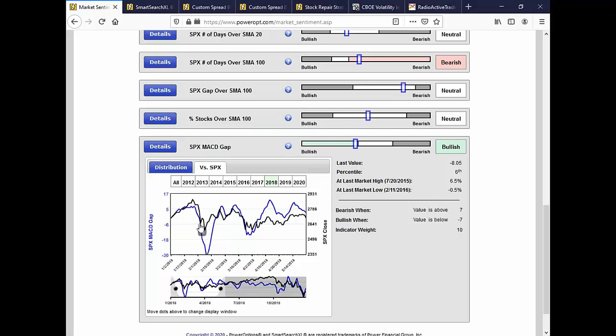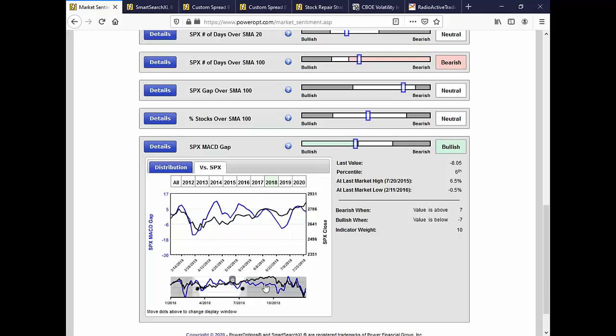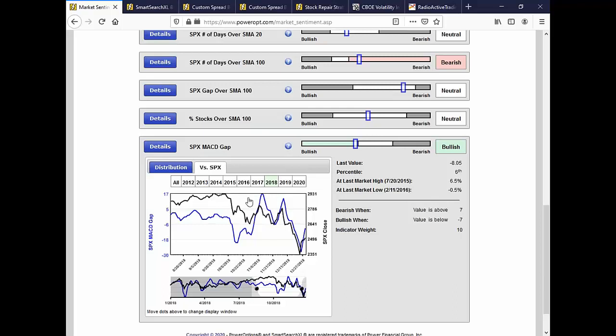So yeah, there's the February 5th through 9th decline there with the huge MACD gap and the decline in SPX. And then going forward through 2018, there's the October to December decline with a bottom of October 27th, and that gap was at minus 28. So you can see the values historically, Mark. I don't think I've showcased that for all of those as well.